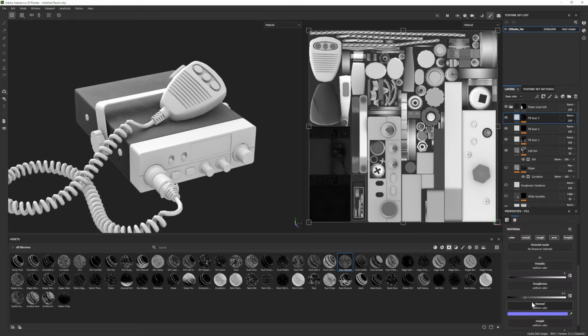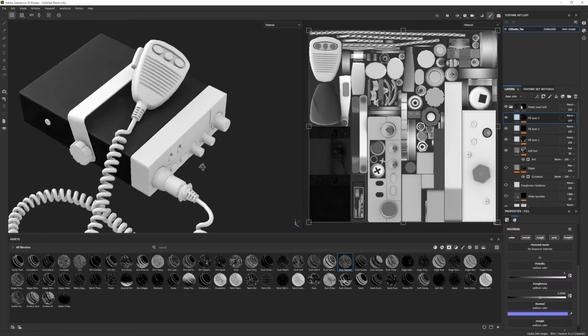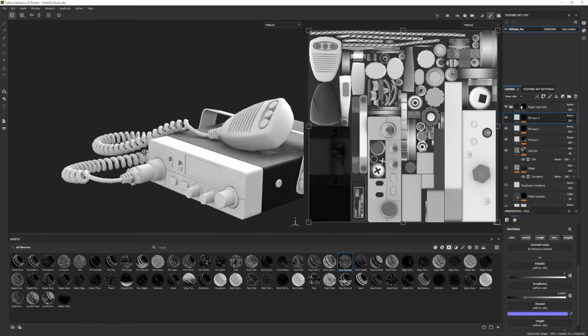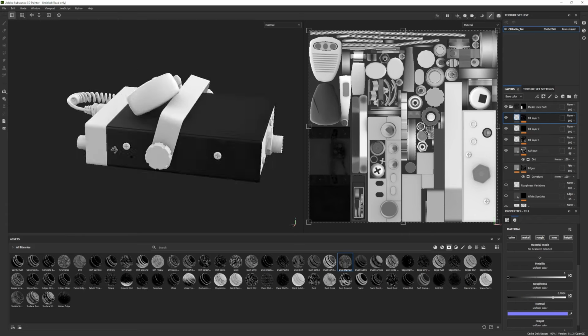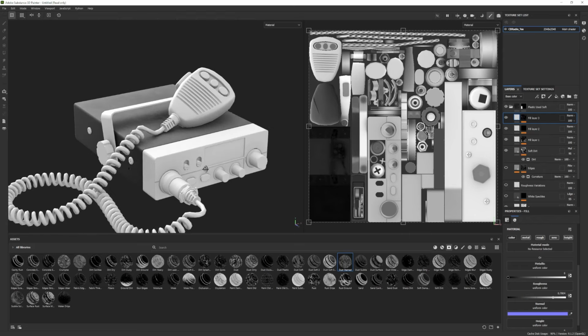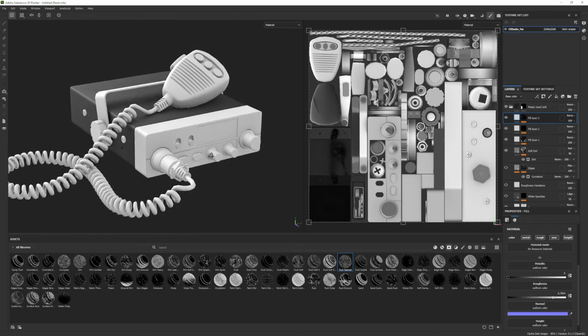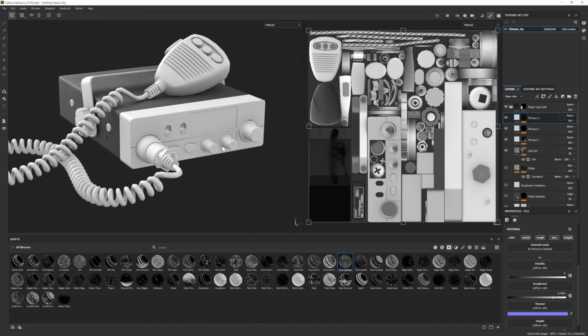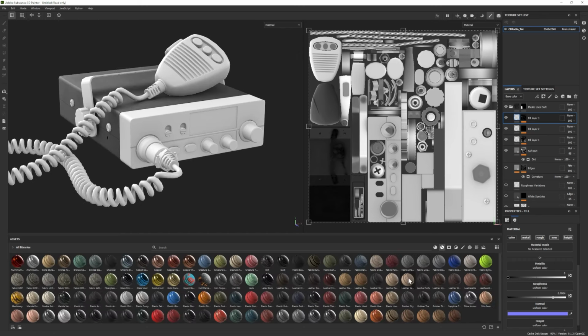And the only other alpha that I actually created myself was the 88. I didn't like any of the numbers and alphas that come with Substance Painter, so I quickly jumped in Photoshop and did exactly that for my 88 number that's on the screen. Every material I'm using in the scene all comes with Substance Painter. I kept it very straightforward so everybody could follow along.